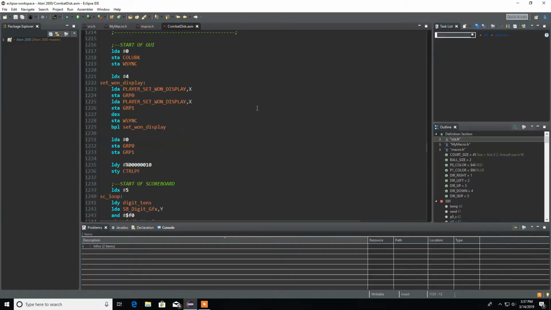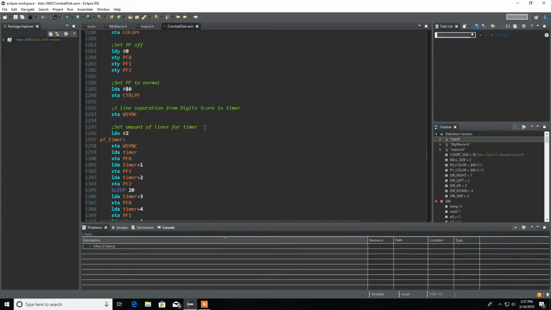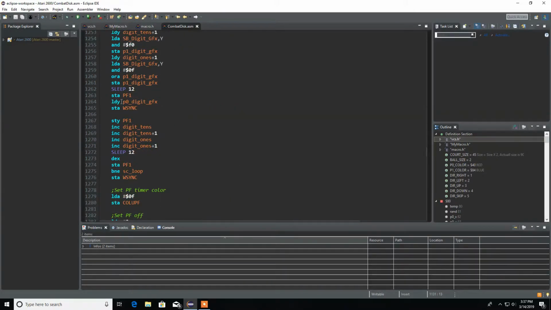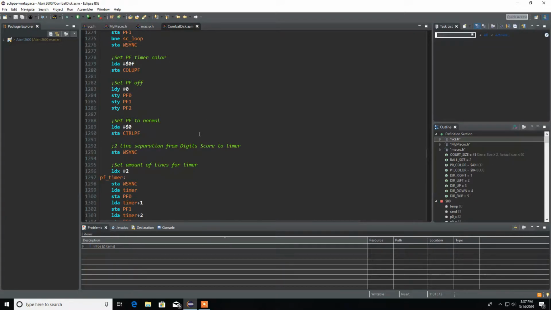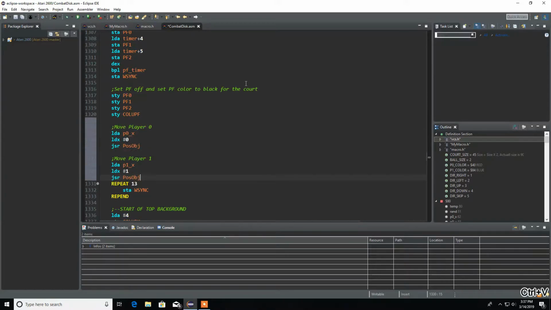So I'm gonna come down here under our, where am I going? At the end of all of this, here's our timer. Here it is. So after everything's all set, I want to load X. Come over here in a position object, which is gonna give us a load line, if you remember.